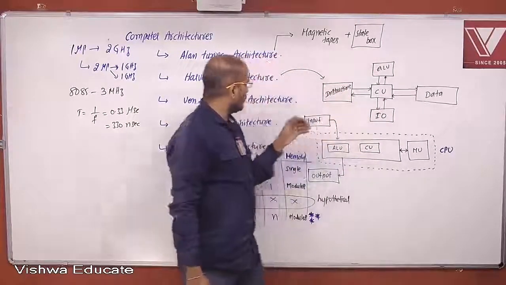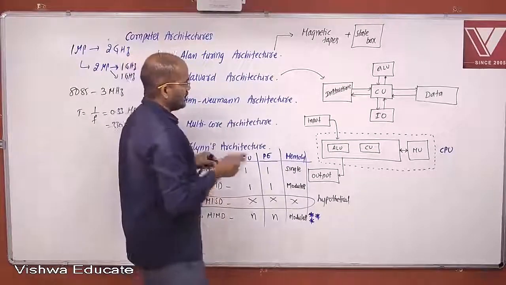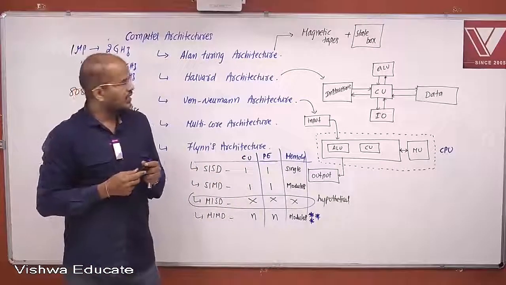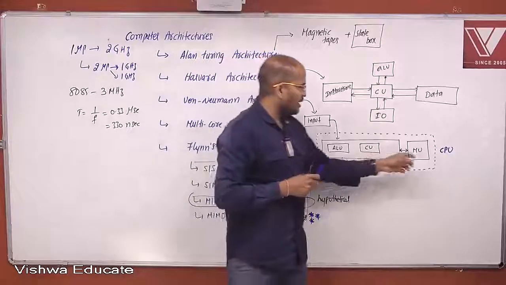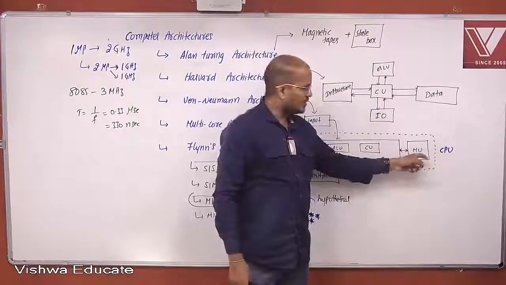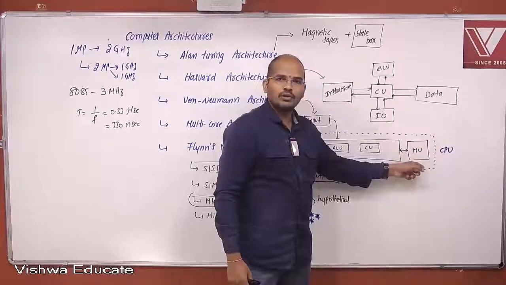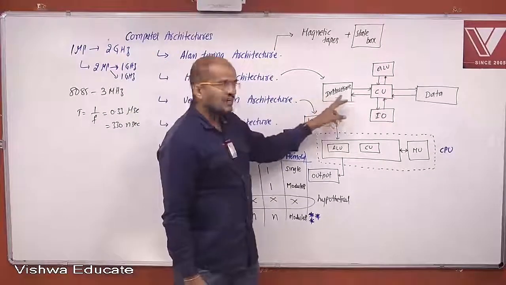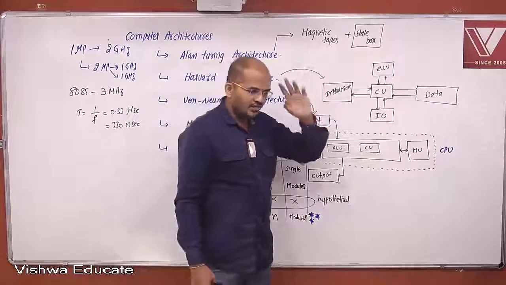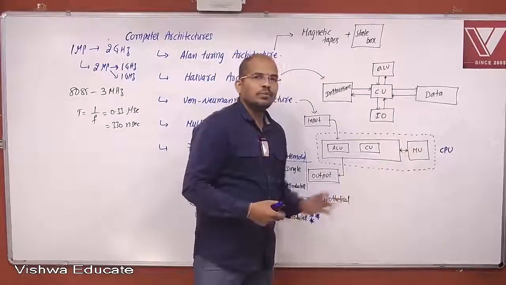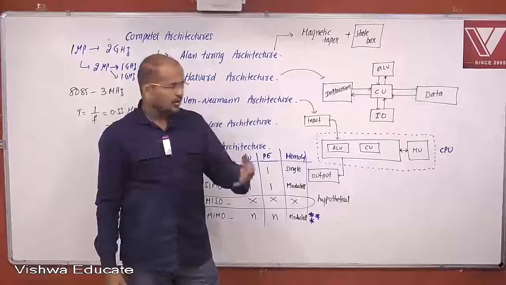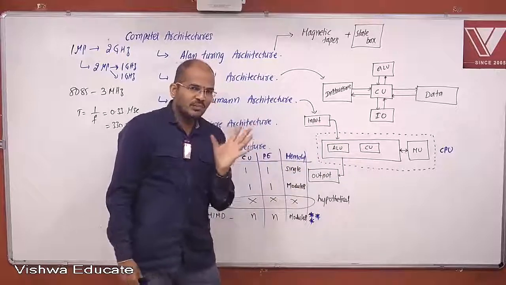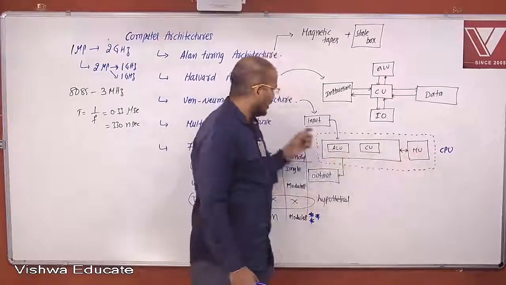So then they moved forward, and we have our von Neumann architecture. In von Neumann architecture, instead of two separate memory spaces, they designed a single memory space and made it a part of the CPU, and they call it the memory unit. This memory unit is common for both instructions as well as data. Clear? We will be learning about this memory unit when we speak about IO, shared IO, and memory shared IO. We'll speak about that IO space separately, but for the time being take it as ALU, CU, and memory separately, plus input and output.